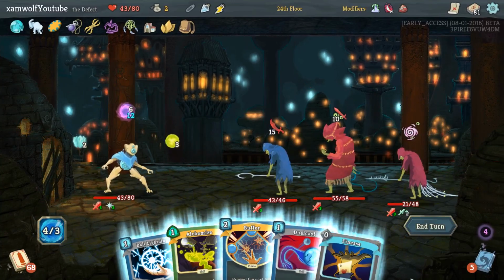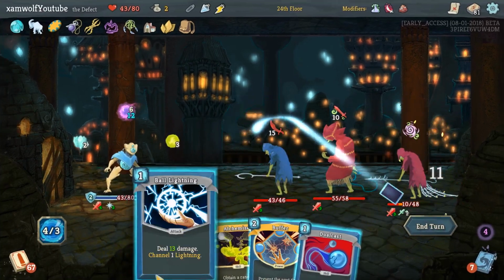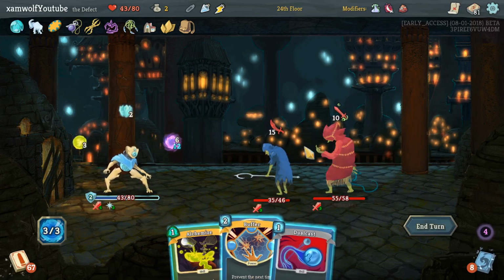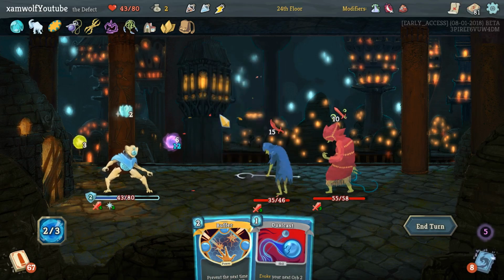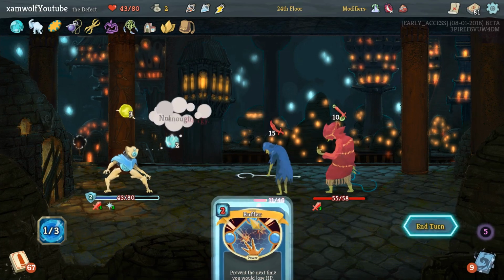Damn, that is a dangerous elite fight. Kill one. Now we need 25 block. Buffer blocks the first bit of damage, and then we still take 10. Is there anything else we can do? So freaking close.